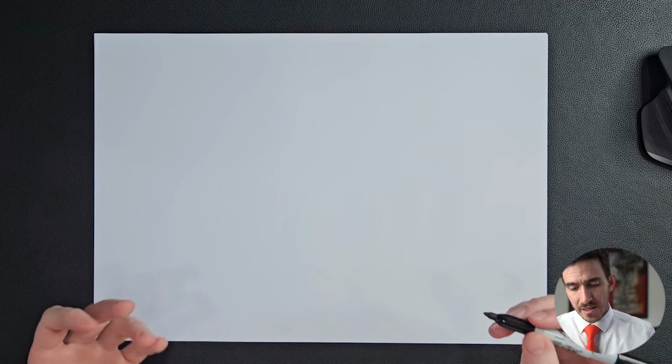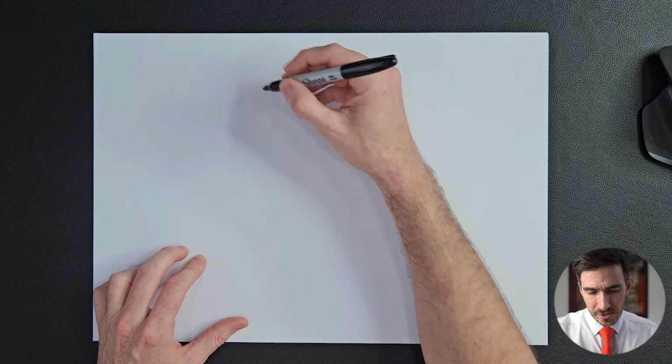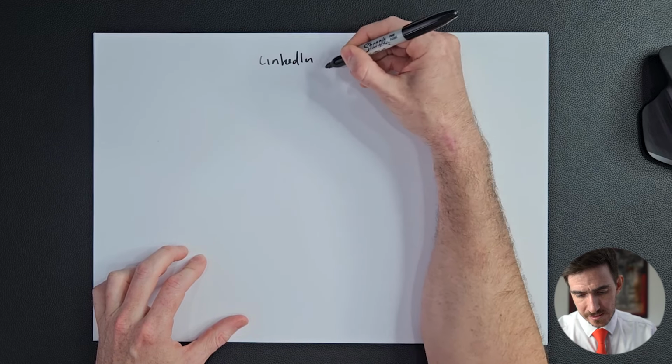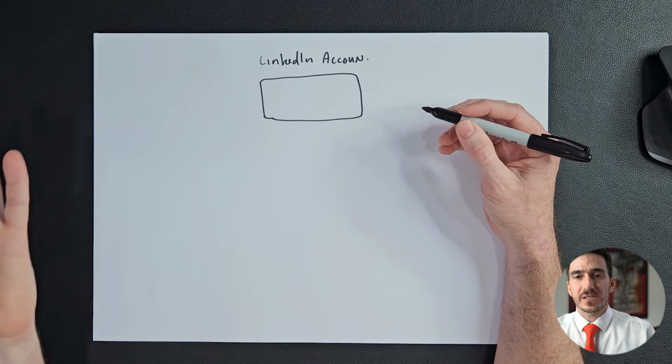All right, so lastly, I just want to finish on how you can go about capturing all this data, putting it into your CRM, and making sure it all updates automatically. So let's break this down, the process a little bit. So we've got your LinkedIn account here, and this is really where everything's happening, all the actions happening.